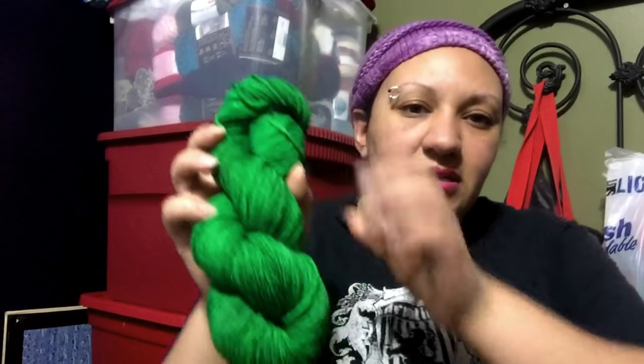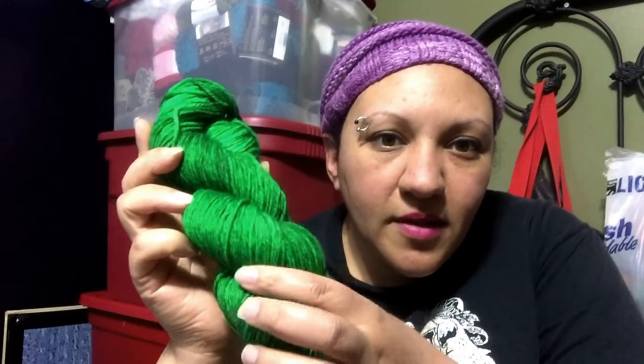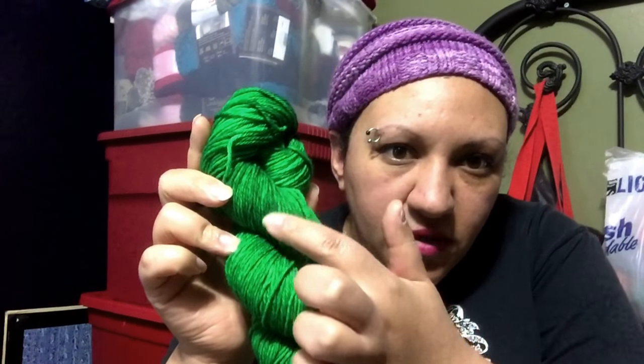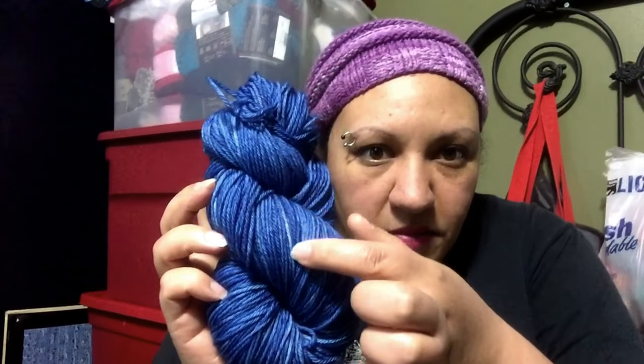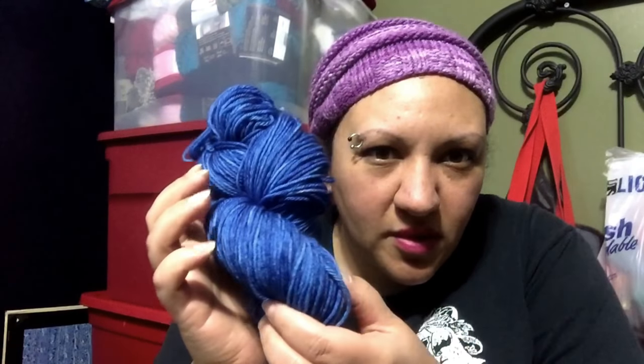And this one is going to be called Kale. And I've got lights and darks. You can kind of see it here. Strands of dark green over light green. And I like the way this one came out. It's actually pretty close to what I had in mind for a tonal, for my first time doing a tonal. I really enjoy that one. This one is Blue Aster. I've got little pops of light blue with darker blues. There's a little touch of purple in there.